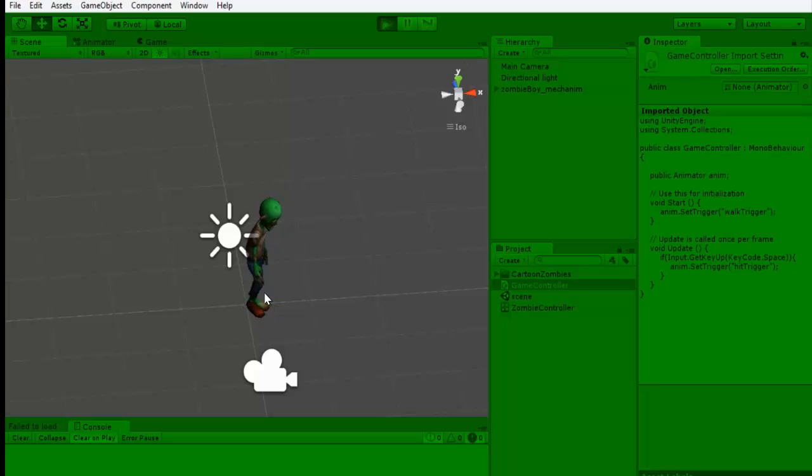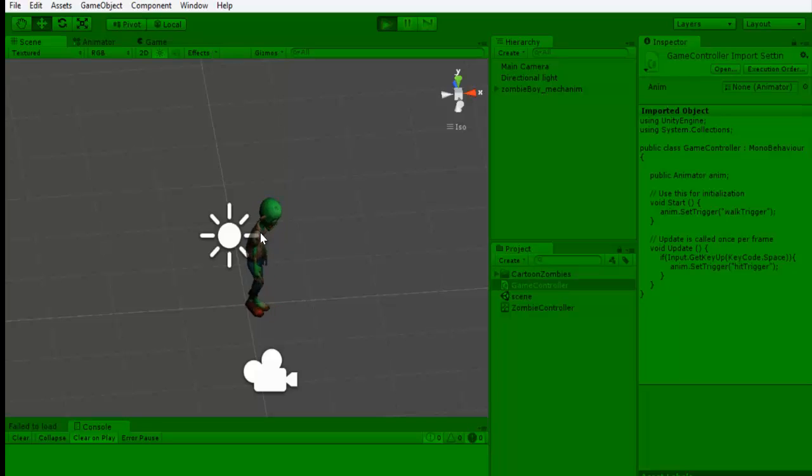Some animators, when they make animations, will apply the motion onto the transform of the model. So you might have other animators who might do a very different job and give me animations that actually cause the zombie to walk if the walk animation is triggered.